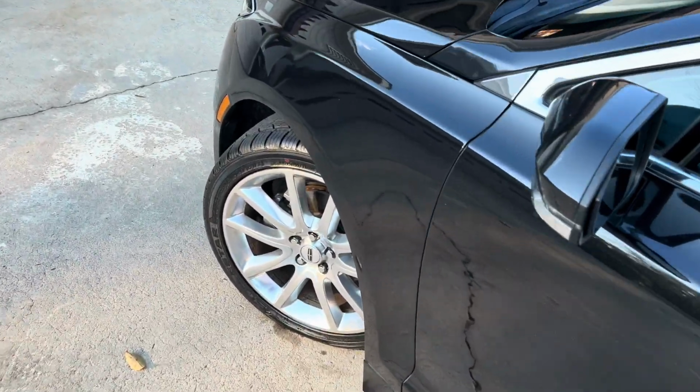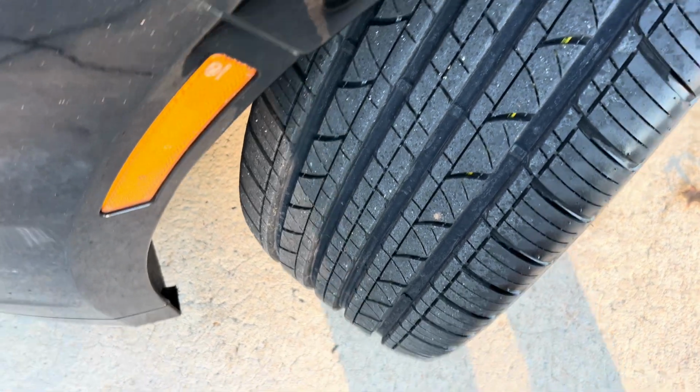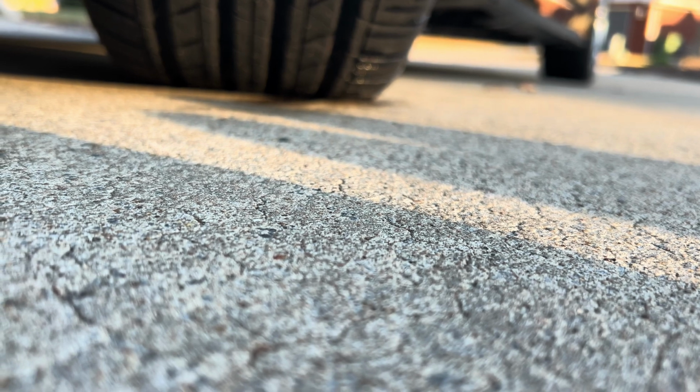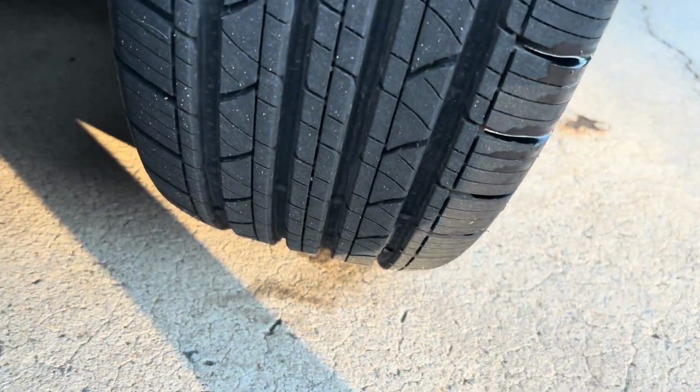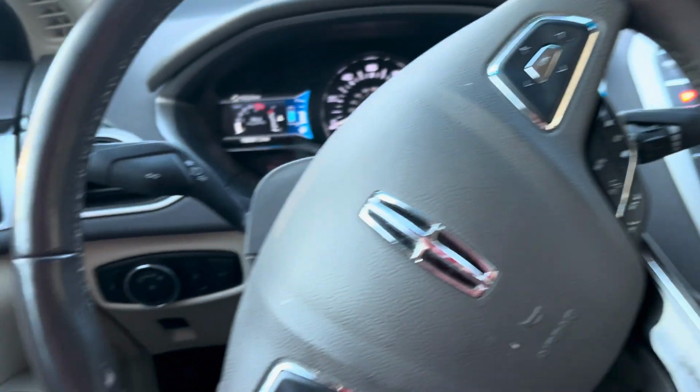But when I saw the tread pattern on this tire, look at that. I mean, look at these grooves. It is the first tire I've ever had where you can get down on the ground and you can look through if you get just right. Well, I have the tire turned the wrong way. You can actually see daylight on the other side. That's how deep the freaking tread is on this tire. But anyway, getting a couple of those and an alignment did wonders. I mean, wonders for the drivability of this car.